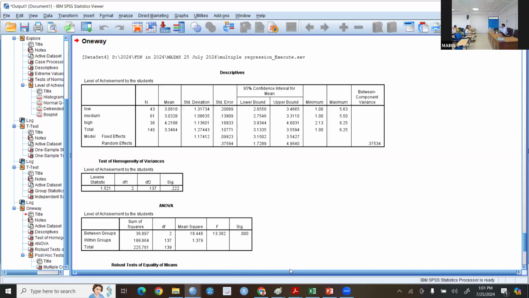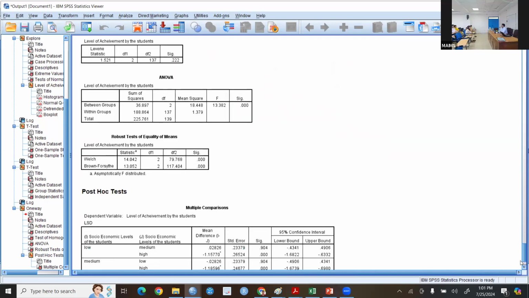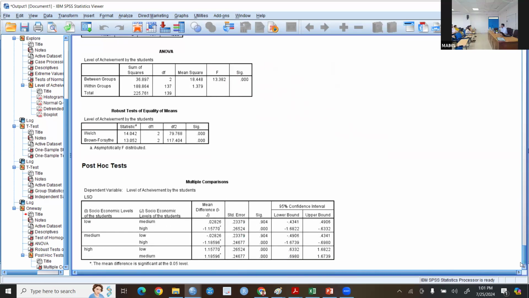So you can find out, we also find out for 4 shades, you can find out for 3 or 4 categories. So one way ANOVA investigates whether CGPA differs across more than 2 categories. So variance में कोई difference नहीं है, the p value is 0.222, but मीन में difference है। Yes, there is a difference in the mean, और क्योंकि हमने पोस्ट हॉक भी किया था, अब रोबस्ट टेस्ट भी यही बता रहे हैं, वेल्च भी यही बता रहा है, ब्राउन भी यही बता रहा है कि हाँ मीन में डिफरेंस था, there was a difference of mean for the mean CGPA scores.